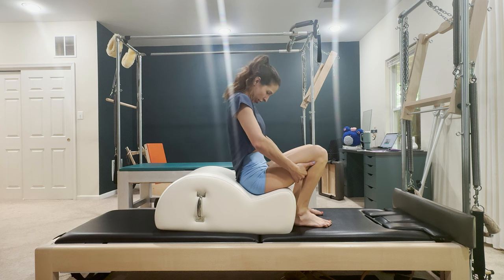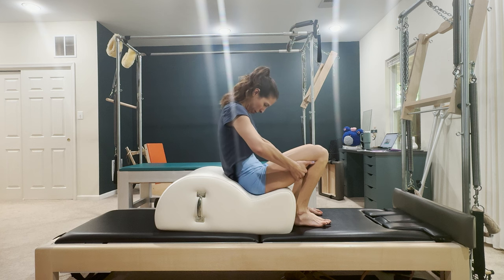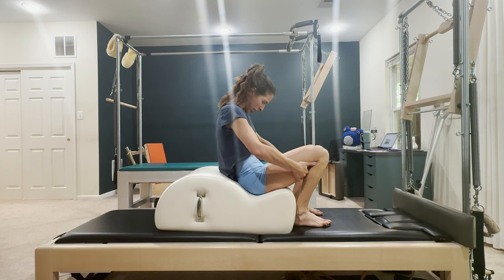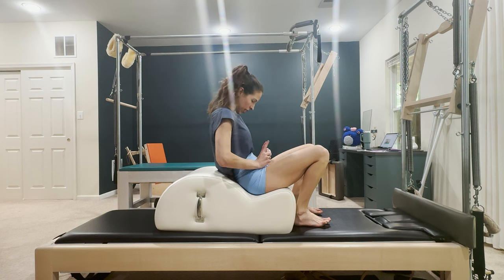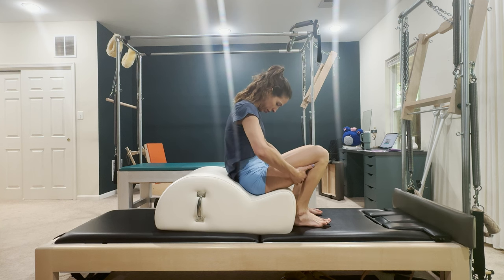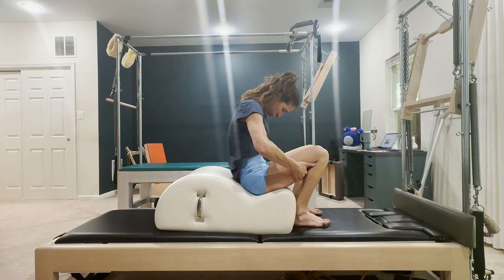Inhale, chin to the chest, go back. Pull the heels into the step. Exhale, come back up. Stay curled. And again, inhale, go back. Really keep using the legs. Now, when you come up, try to keep the hip bones facing up and pull your bottom rib over the hip bones. 2 more. Inhale back. Exhale up. 1 more.